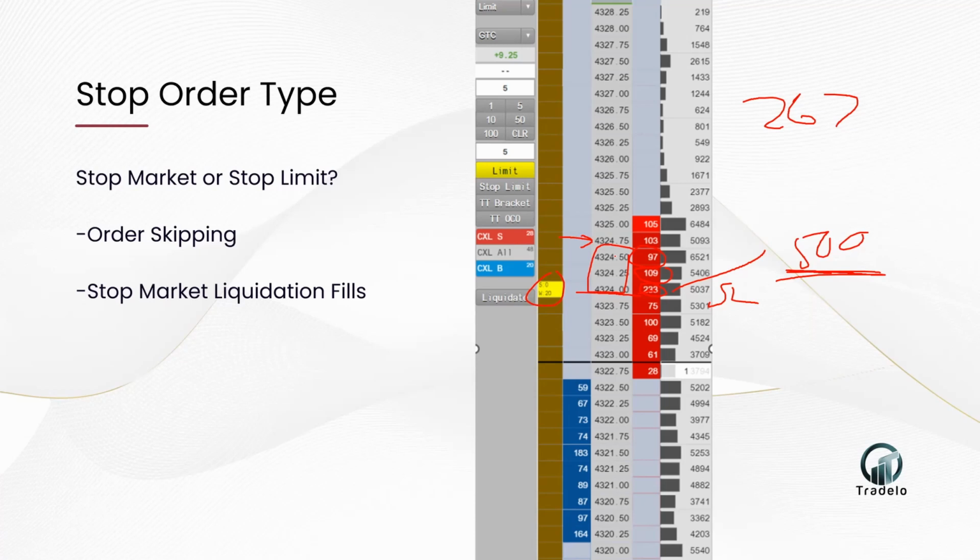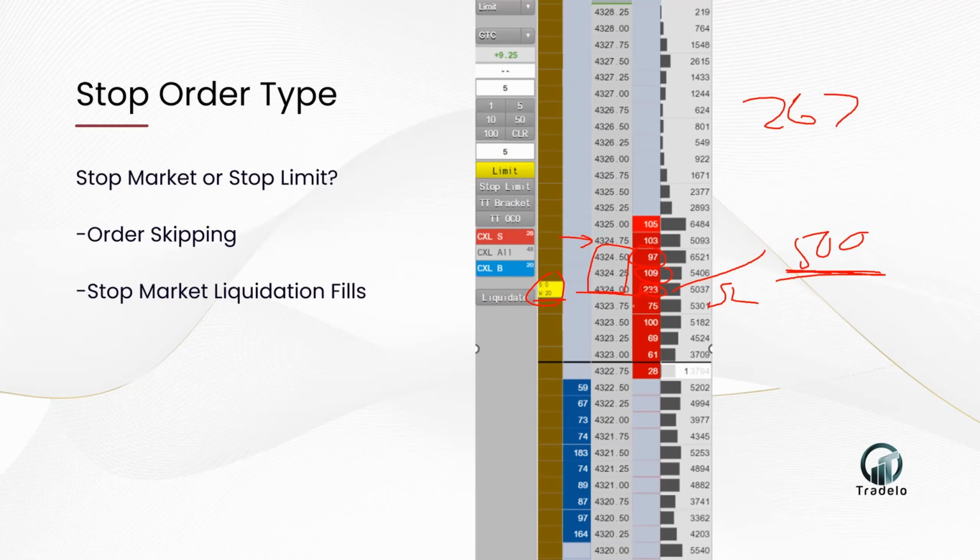Now, that might not seem like a lot, but when you think of 20 contracts in the futures on the full S&P, times by 1250, times by 3 ticks, okay, that can be quite expensive. Right? It can be an extra $800 I have to pay up for what? Just because I use a stop market order.